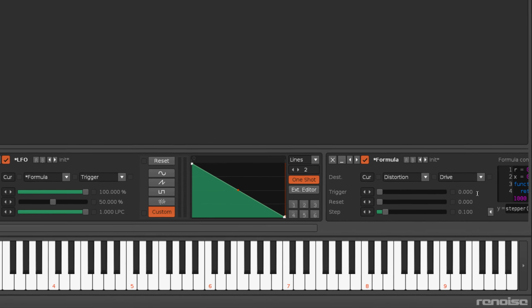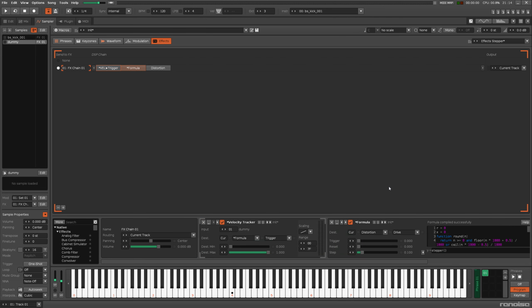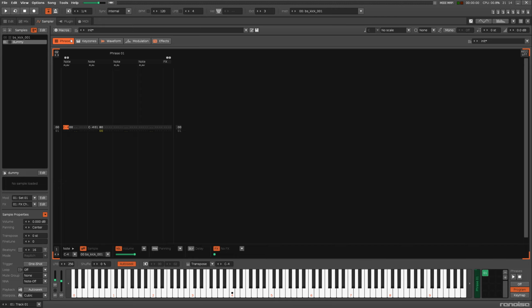Now, you might be thinking, well, just replace the LFO with something else. But unfortunately, it is the only effect that exists that can operate in this way. But there is an option to use something different in conjunction with the velocity tracker. And we can use that for its intended effect, which is to transmit different values depending on the volume value that it actually receives. And so we can do that by using phrases.